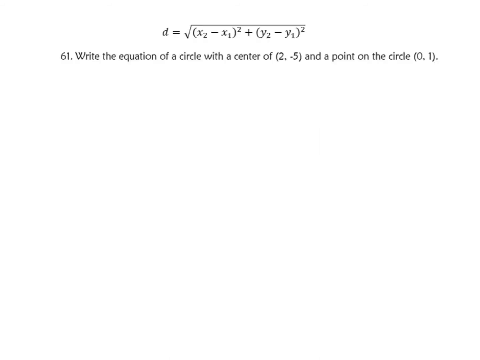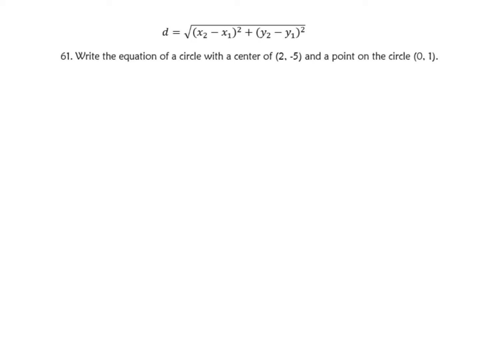Okay, so as a reminder, no proofs on the exam, so you can skip 57, 58, 59. Number 60 I removed just because it's a little bit more challenging, again trying to be fair with this whole situation. So number 61, I did give you the distance formula above number 60 because you are going to need it. I put the distance formula on the exam as well, so you will have access to that.